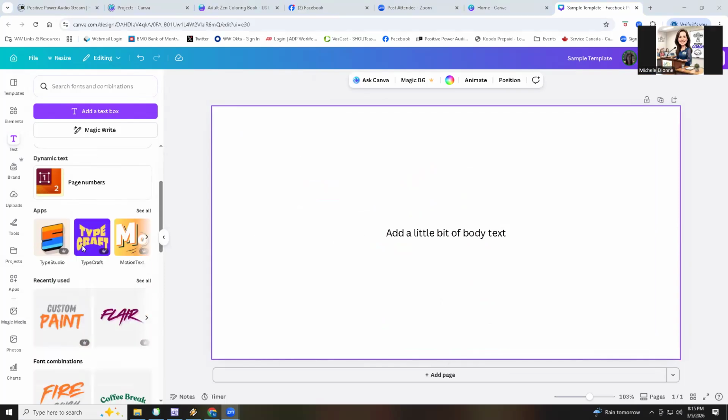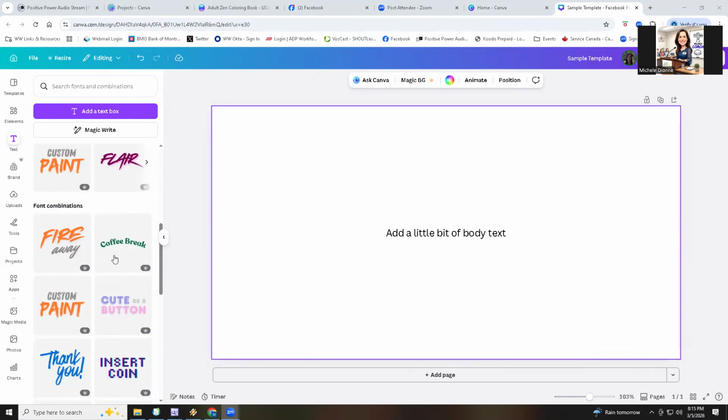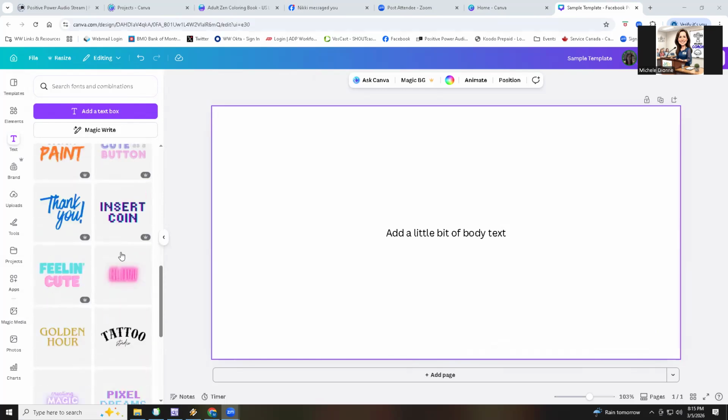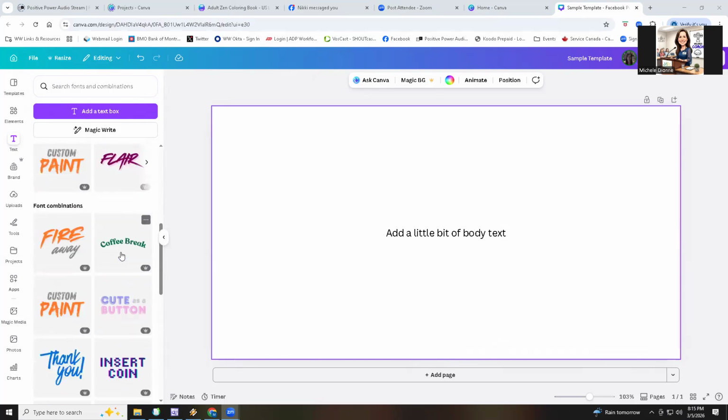So now if you scroll down, there's other options as well. There's all these different fonts and styles and designs you can use. So they're really cool. There's also font combinations. Everything is modifiable with the size, separating them, changing the font, changing the color. So when you look at them as a template, don't worry about what it says. And even the colors, it's more the style and whatever extra stuff they've done, right? So that's a very handy thing as well.